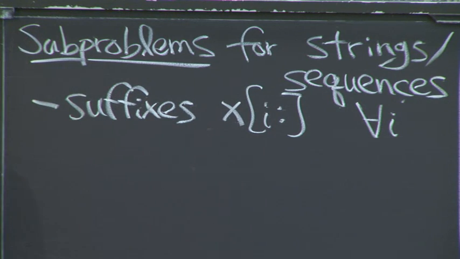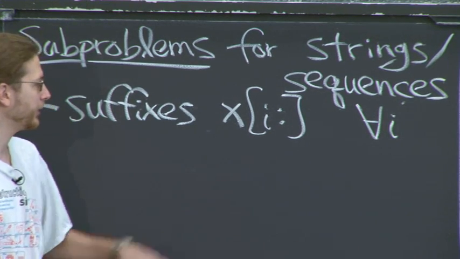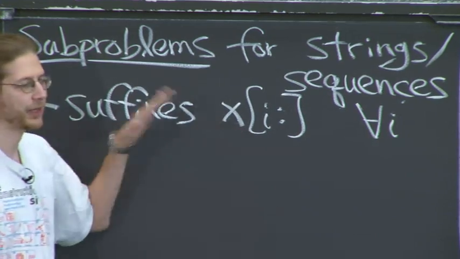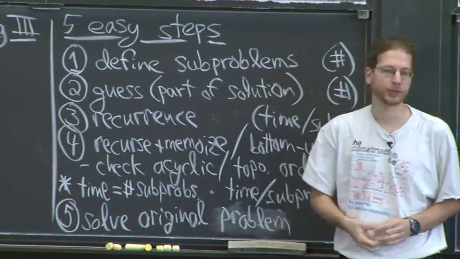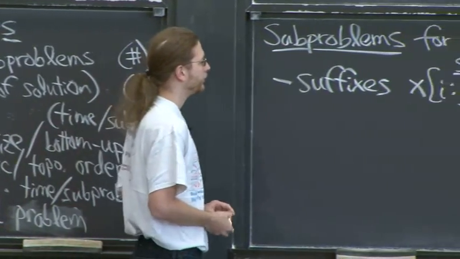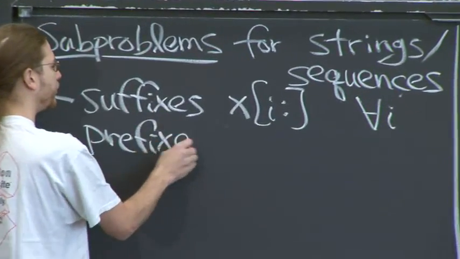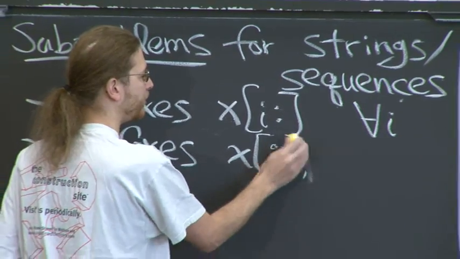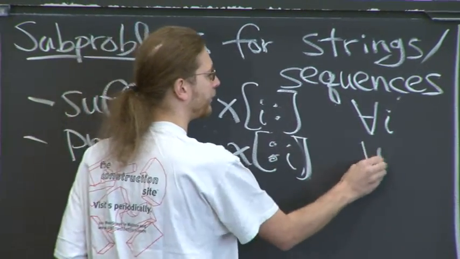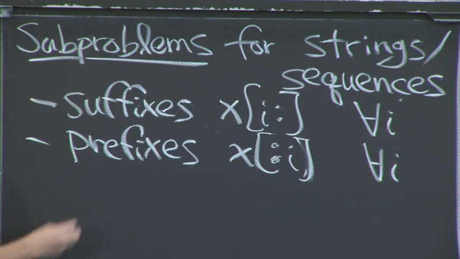And usually, if you're plucking things off the beginning of the string or of the sequence, then you'll be left with a suffix. If you always are plucking from the beginning, you always have suffixes, you'll stay in this class, and that's good, because you always want a recurrence that relates in terms of the same subproblems that you know. Sometimes it doesn't work. Sometimes prefixes are more convenient. These are usually pretty much identical, but if you're plucking off from the end instead of the beginning, you'll end up with prefixes, not suffixes. Both of these have linear size, so they're good news.